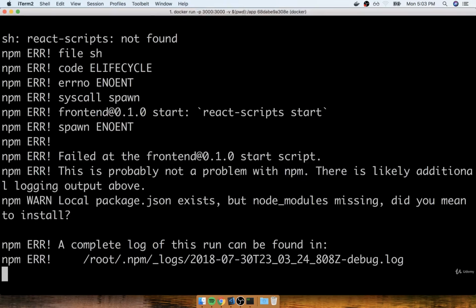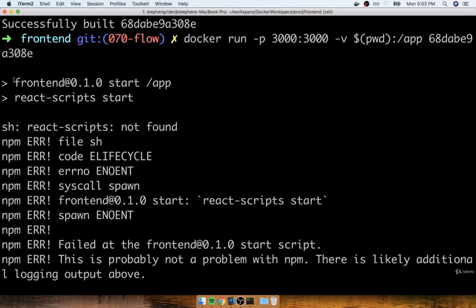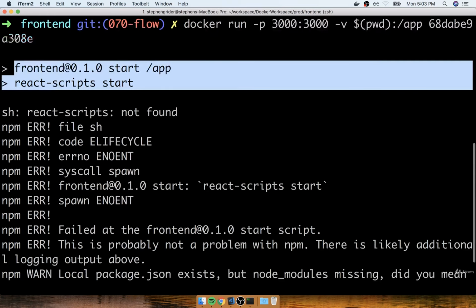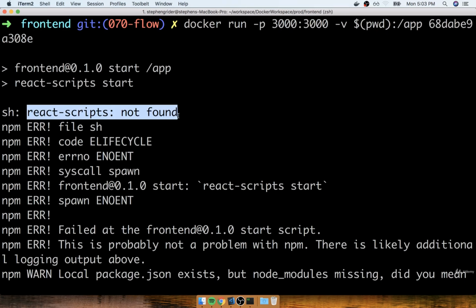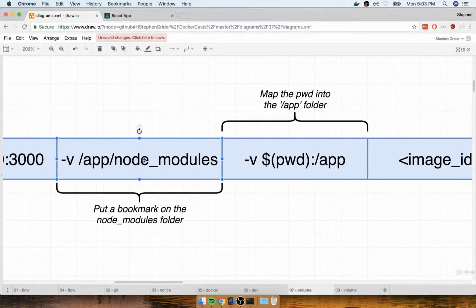All right, so I'm going to start that up, and you're going to very quickly see an error message. If you read this error message somewhat closely, you'll notice that it appears the project did attempt to start up, specifically the React project, but we got this message that said react-scripts not found. Let me just cut to the chase and tell you we're seeing this error message because we skipped off this additional little argument right here. But I wanted to show you why this argument was necessary.